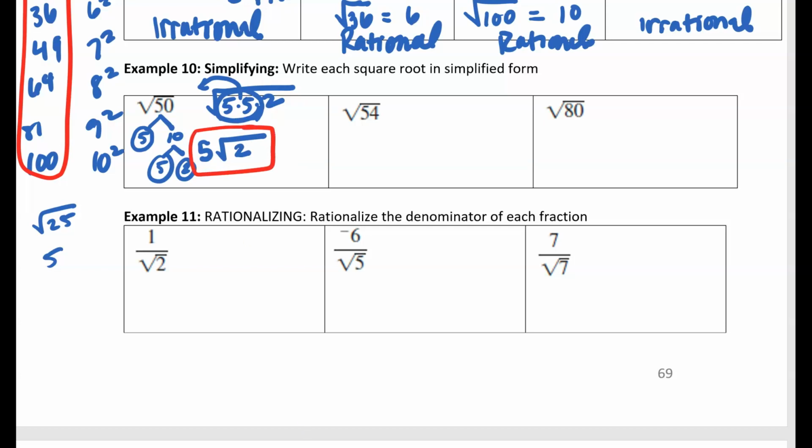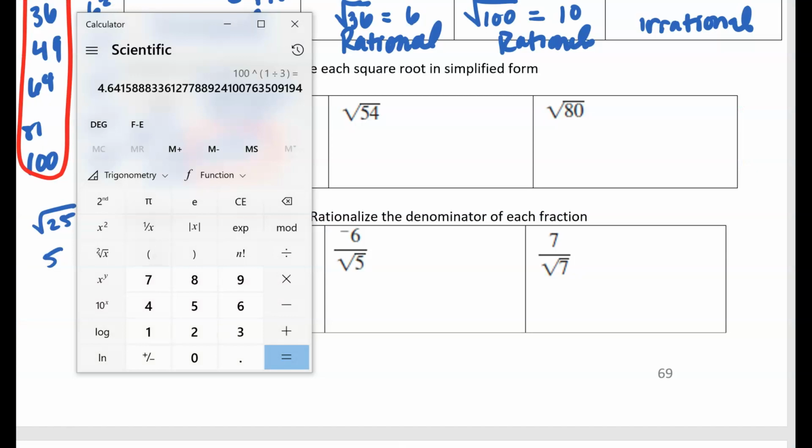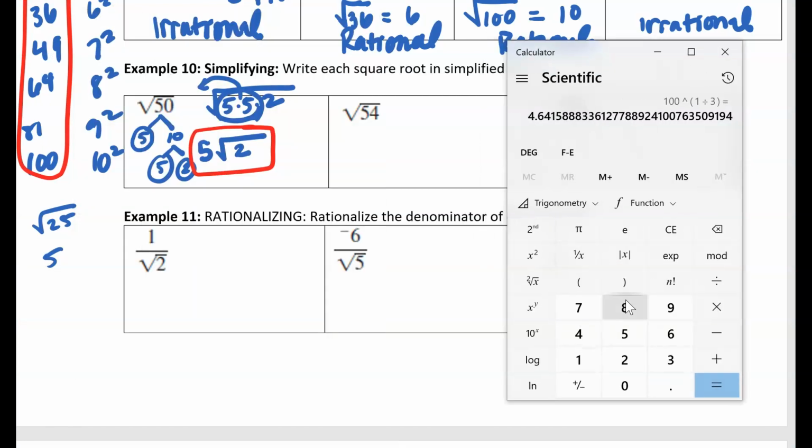And you can use a calculator to check your work on this one, just to make sure you didn't make any big mistakes. So the way you could do that is you could do the square root of 50. So 50 square root button is 7.07 approximately. So keep that number in your head. So 7.07. So we'll remember that number. And then we're going to do 5 times, and then we're going to do 2 square root of 2 equals, and we get the same answer. So that tells us that we simplified correctly. Now, it doesn't always tell us if we simplified all the way, but at least we know we didn't make any mistakes.